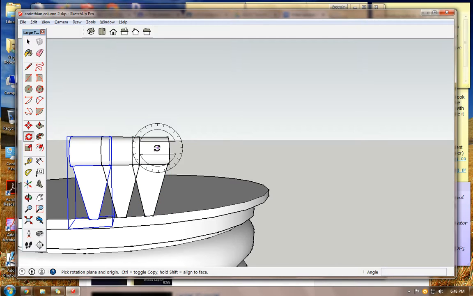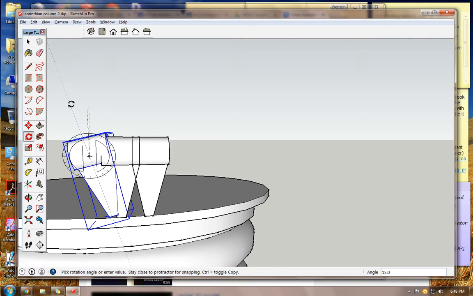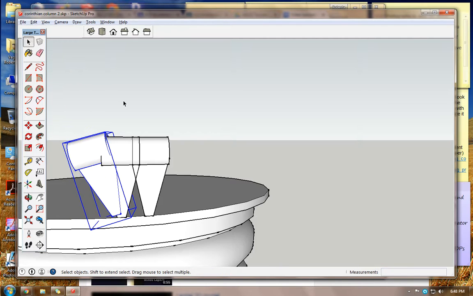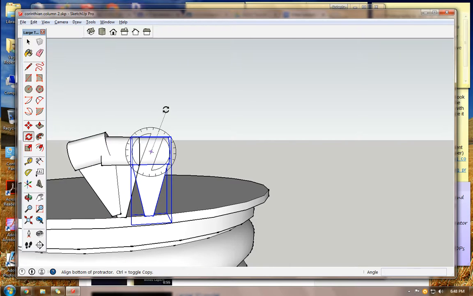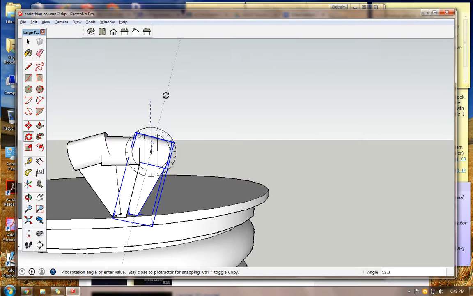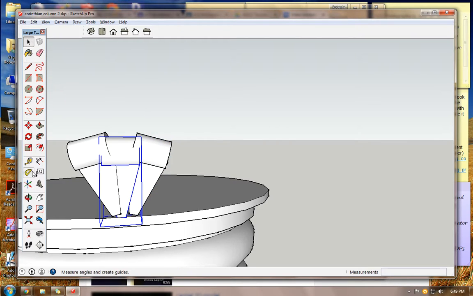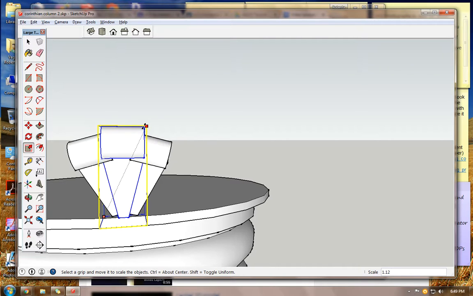Then I'll use the Rotate tool to rotate this copy. Select this one. Use the Rotate tool to rotate that copy. And I would like to take the center copy and make it a little bit bigger than the others, so I'm going to use the scale to make it just a little bigger.